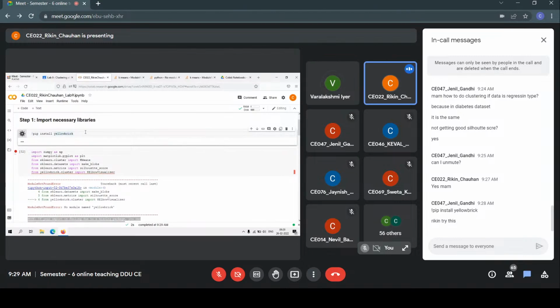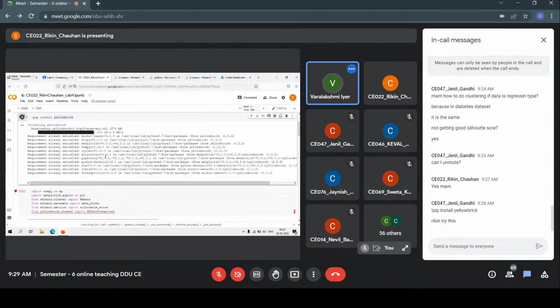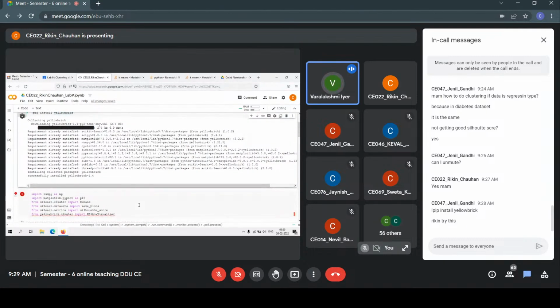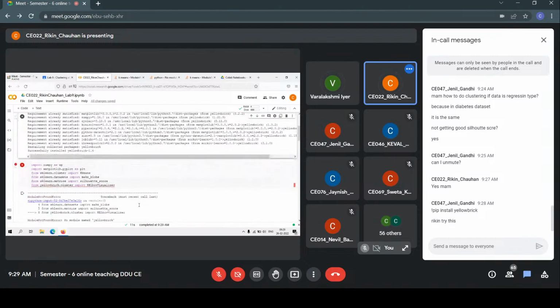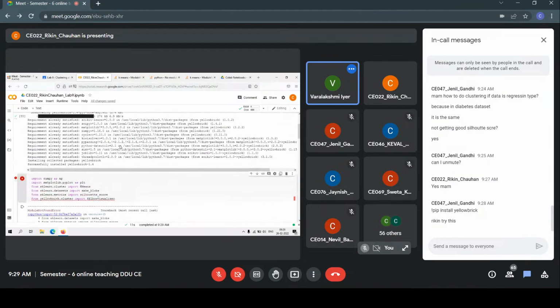Now try. With this one you need to use pip to install, right? Yes, now try that. Let me know whether you are facing any difficulty.